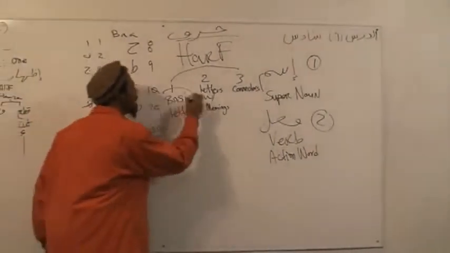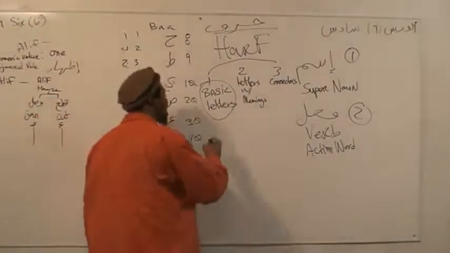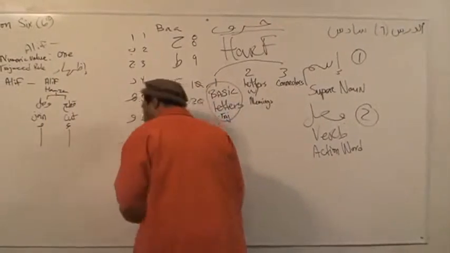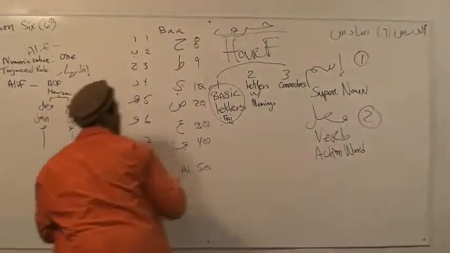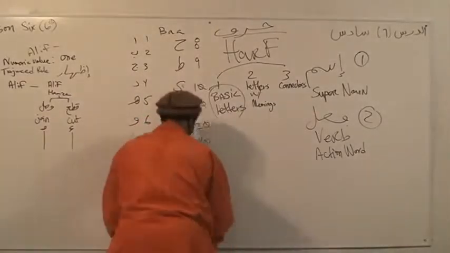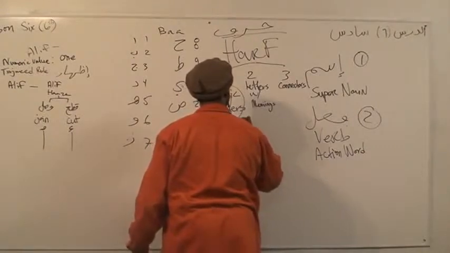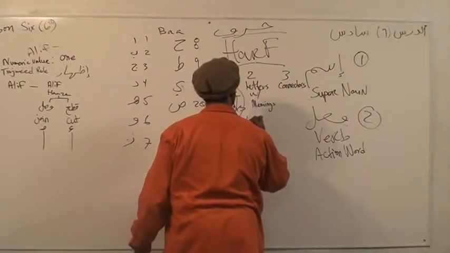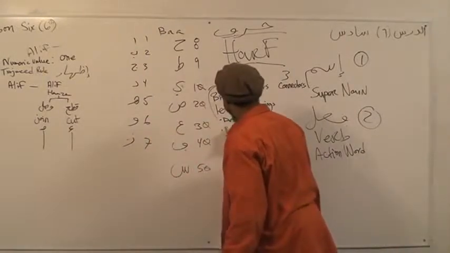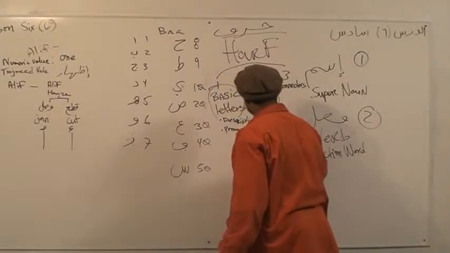As a basic letter, there are certain things we need to know. Every basic letter, now we have to know the tajweed rule. Before we even get to the tajweed rule, we have to know the sifat of every letter. We have to know how to describe every letter. That's what you have to know. After that, you have to know how to pronounce it, right? Which is what they call the makhraj.